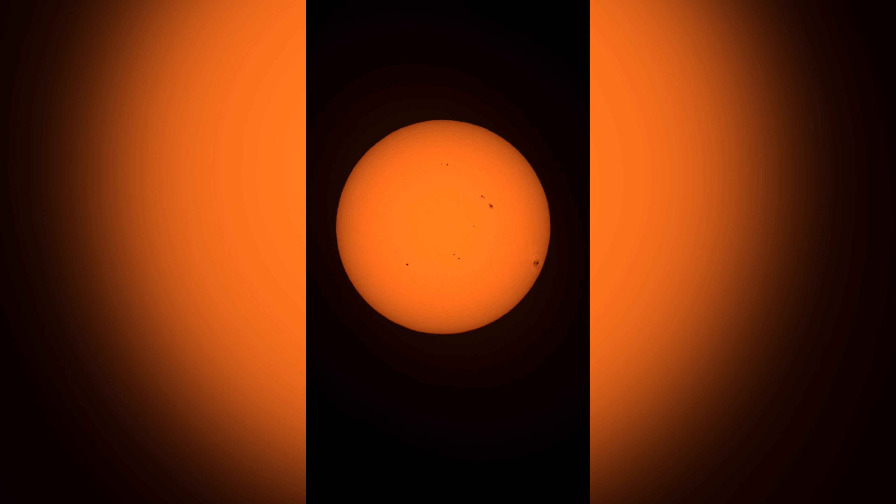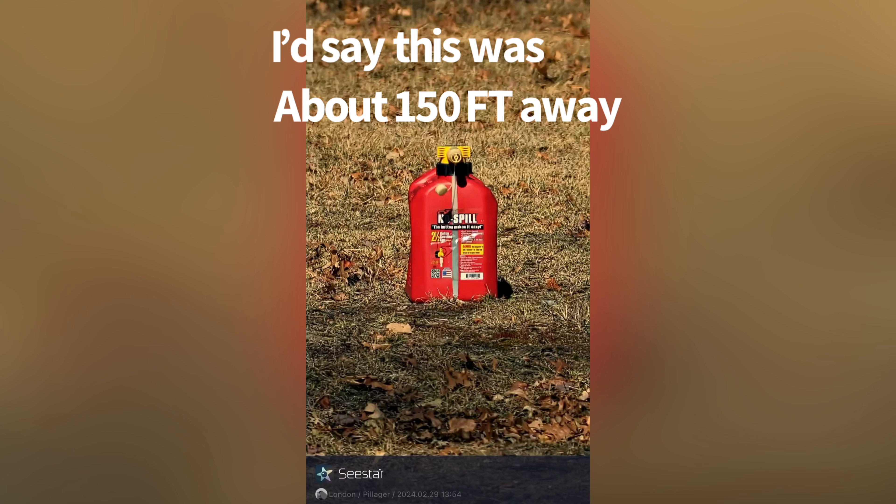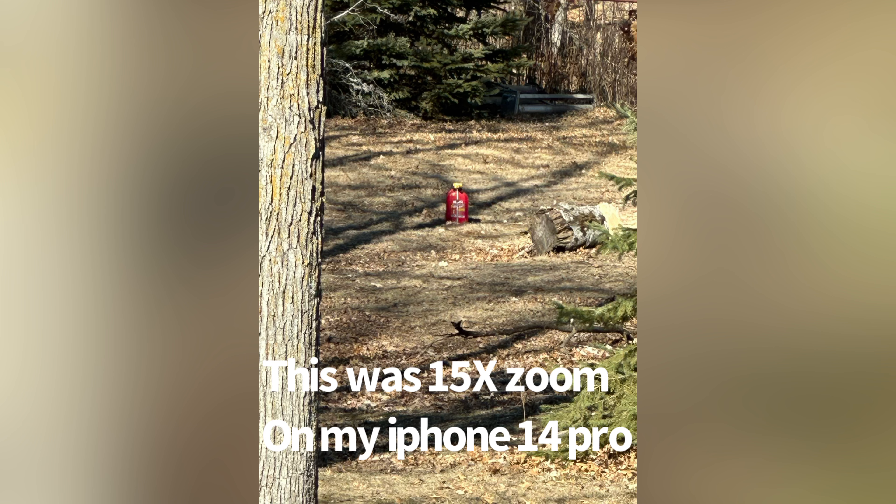Here I have a quick 20-second video of the sun that I took. I think the sun looks really, really good — you can see a lot of the sunspots and right now the sun appears to be very active. I was also messing around with it doing some other things like using scenery mode. I'm gonna try to get some good astrophotography pics later tonight, but here's a picture of a gas can that was a little ways away — here's how it looks on my phone.